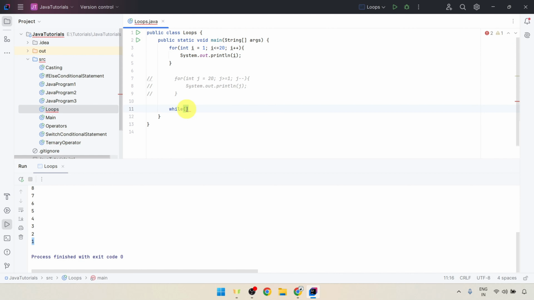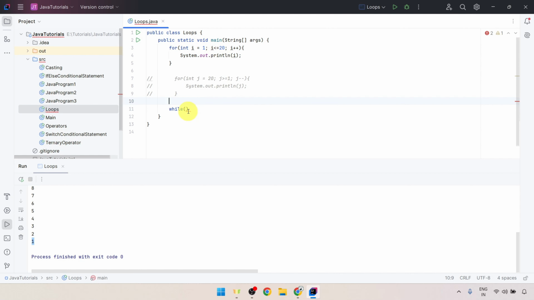As I told, inside these parentheses we need to provide the condition. Previously for the for loop, the condition was like this. When we wanted to print the numbers from 1 to 20, at that time we provided the condition that i should be less than or equal to 20.